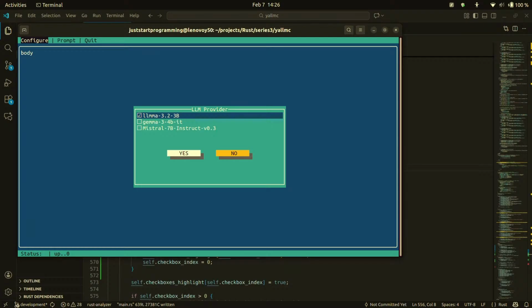If checkbox index is 0 and if we press up, then it should go to Mistral, which is index 2. Okay.